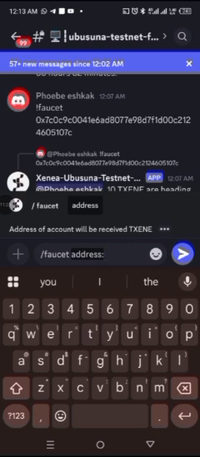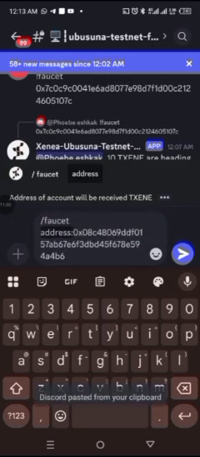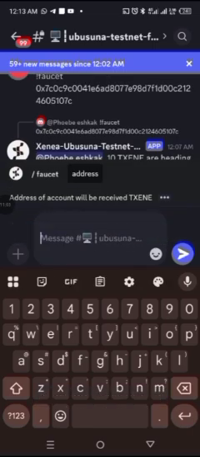So the next thing I have to do is enter the address. Remember that address I copied then. If you didn't copy it, you go and copy yours, which is the wallet we imported. Or you can still go to the Xenea app and copy the same address. So you paste it here.